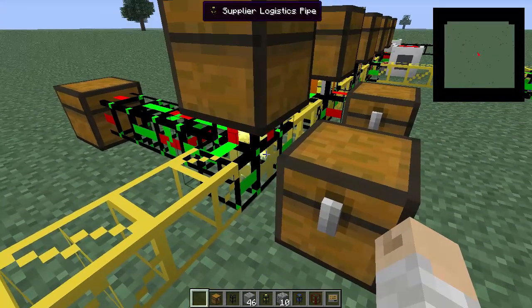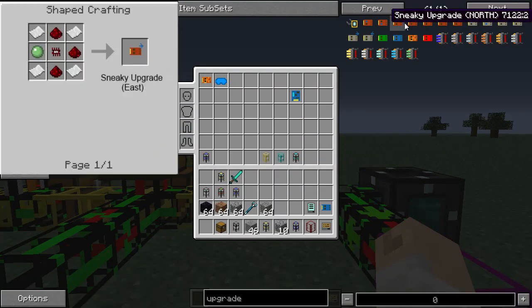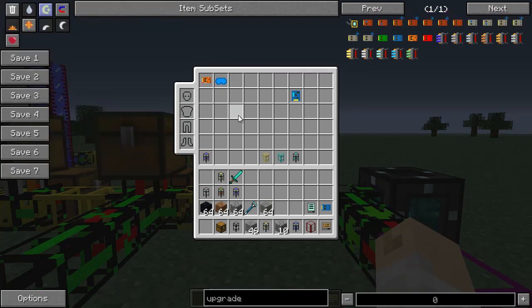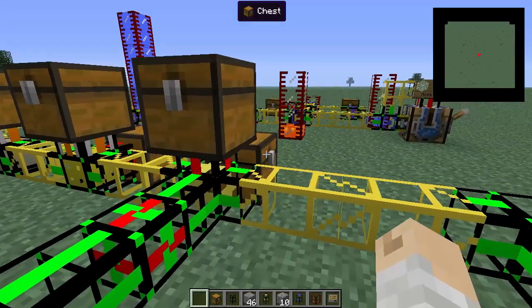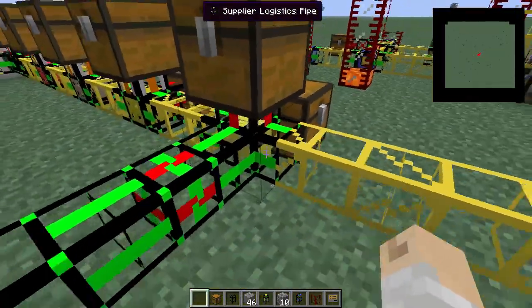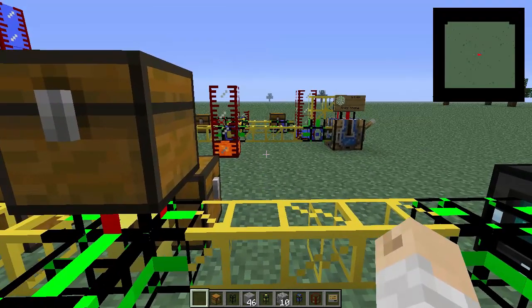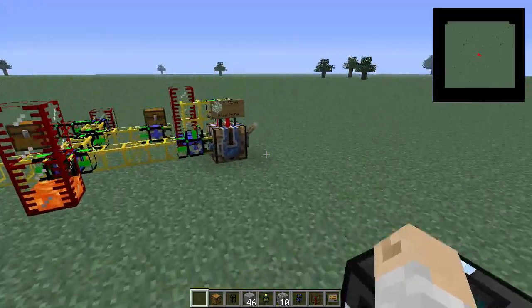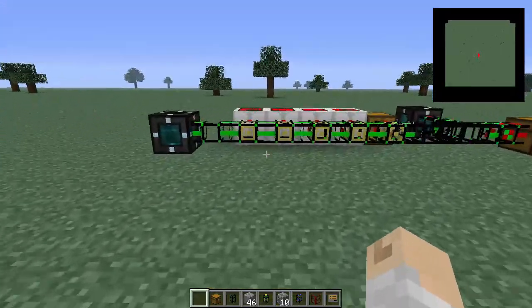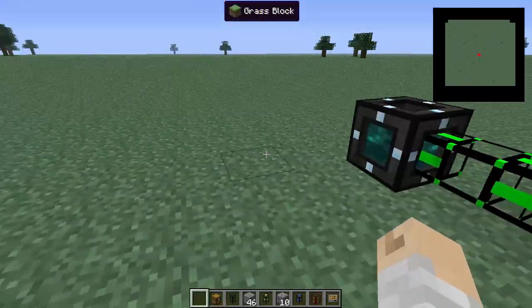Pretty straightforward. There are other kinds of upgrades. There are sneaky upgrades. And remember our extractors all had built-in sneaky functionality, but other things do not. They do not allow you to, say, insert from a specific side. So a sneaky upgrade would allow a chassis, say, on the bottom of a machine to insert from the side if you use the correct insertion upgrade. Pretty straightforward. All right, I want to cover a couple more quick things on crafting, and then we'll wrap up part one, and I'll tell you what we're going to do in part two.